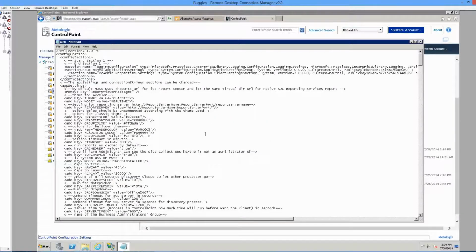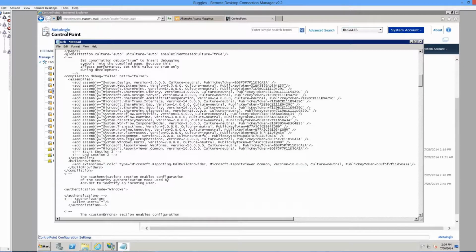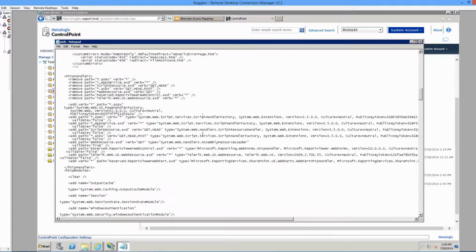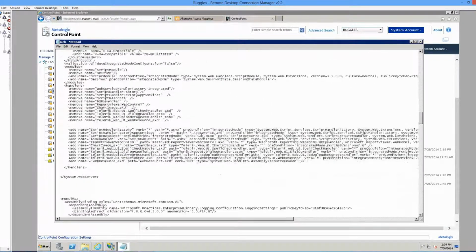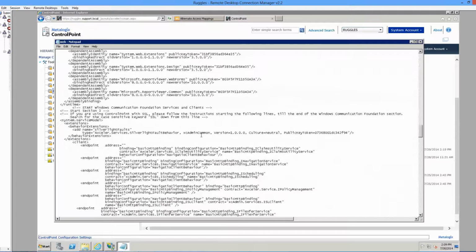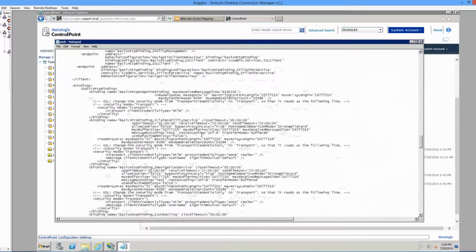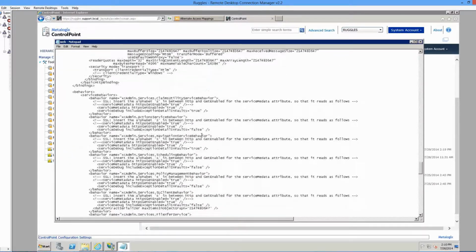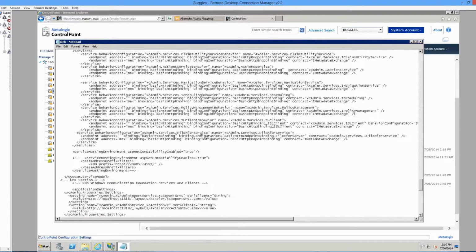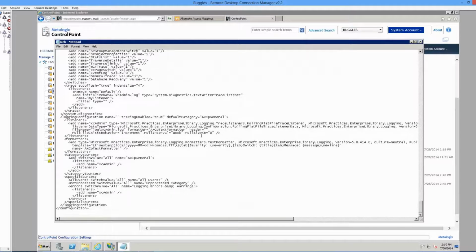I apologize, ladies and gentlemen. I did not check the second value. Apparently on the newer version we do not need to change the HTTP get enabled. I'm just going to search really quickly to make sure it's not here and I'm just missing it. A little embarrassing, I apologize. I don't see it, so I'll have to change that in the documentation.